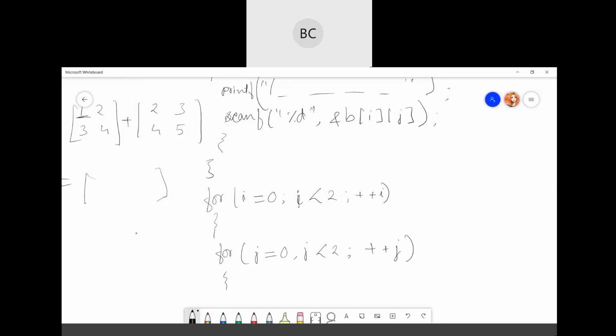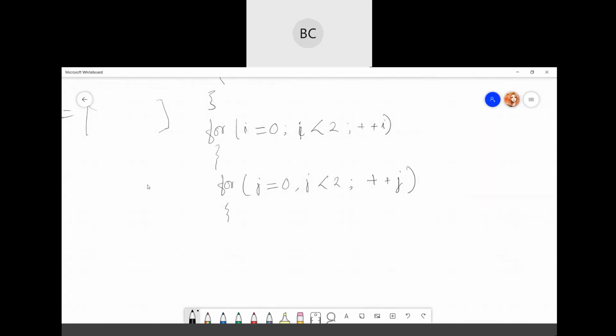Okay, so now the main part is here. Your main part is the addition of matrix A plus B equal to sum. Correct? Even for a normal variable we do that, right? Sum equal to a plus b. Here also it will be the same.